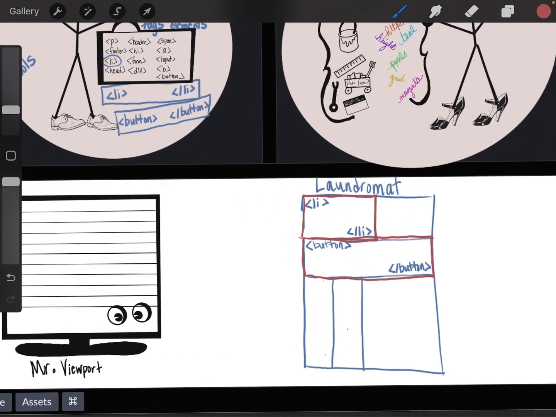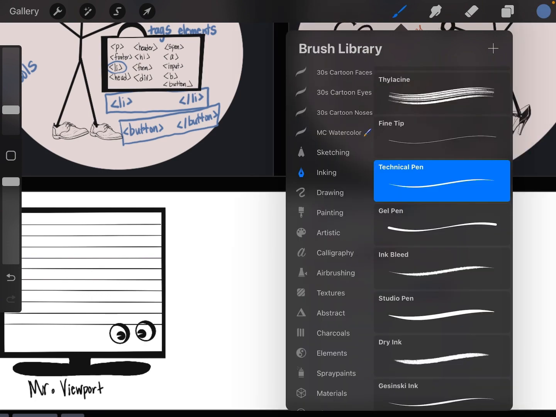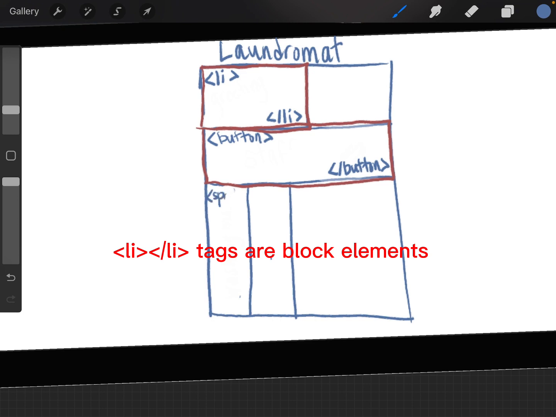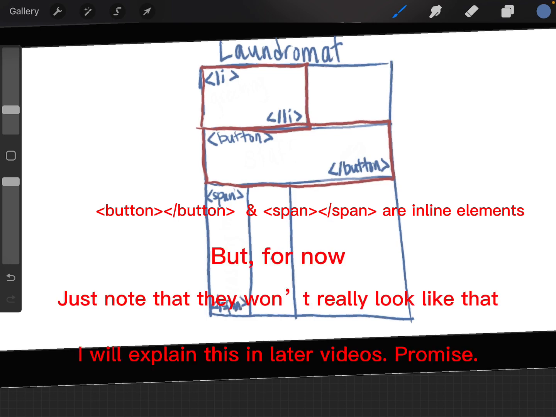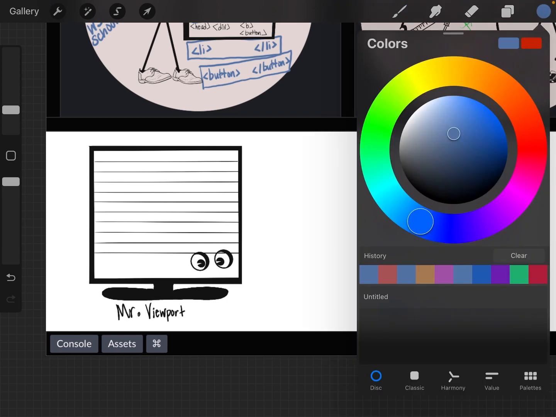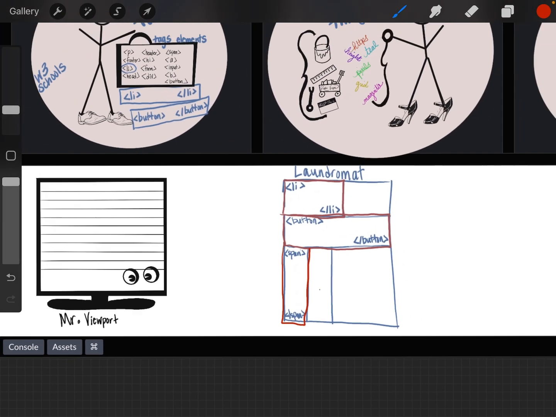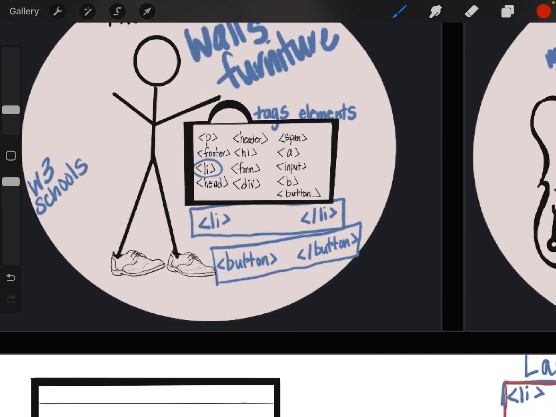And maybe down here I want to make this a span. Obviously, there are reasons that you're going to pick these, and you're not just going to randomly do this, but for now, hopefully you just understand that each one makes a box, because that's kind of our goal with this. And then there's another box. This is the beginning of the concept of the box model. Had I known how important this was in the beginning, maybe I wouldn't have struggled so much with learning all of this. Now, it is important what type of tag each one is.